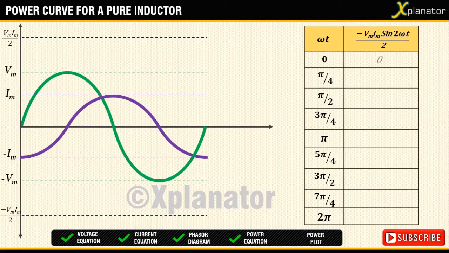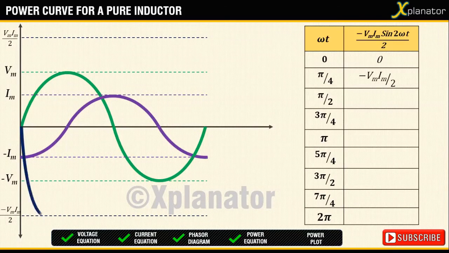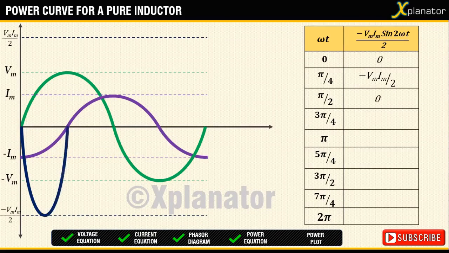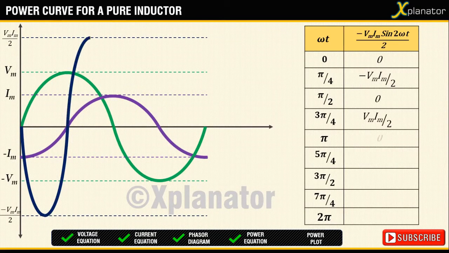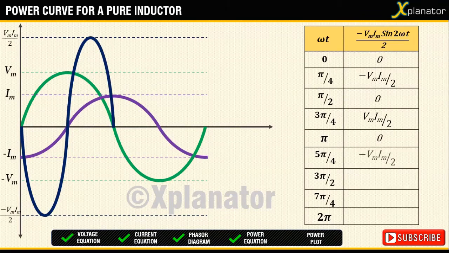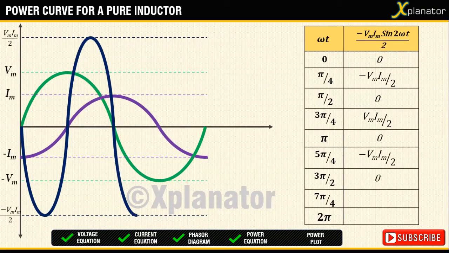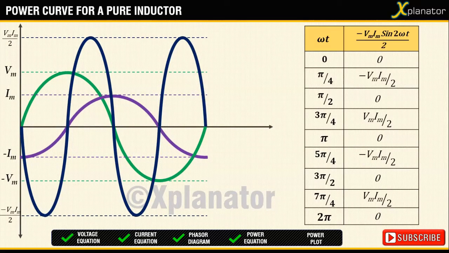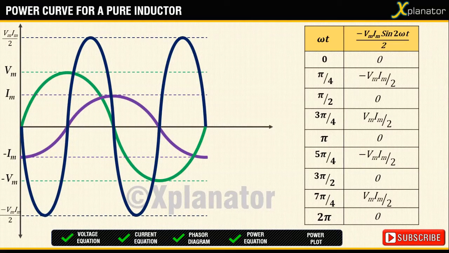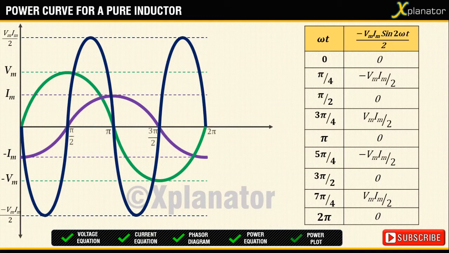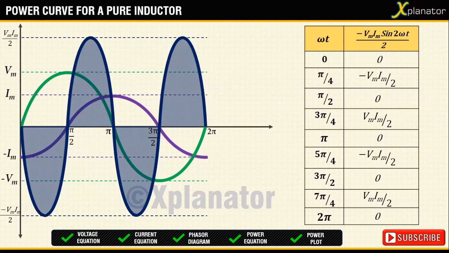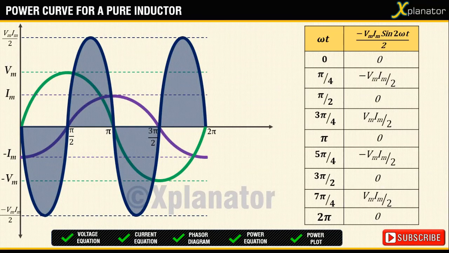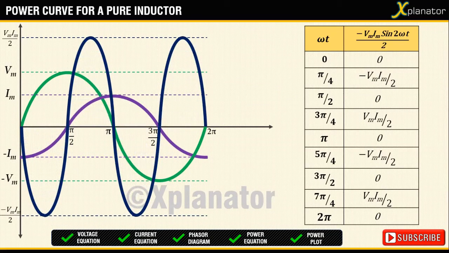And you will see that the plot has a symmetric pattern about x axis. Now for calculating instantaneous power, you can take the coordinates at the desired time interval. But for finding out the average power, we need to consider the area. And since the waveform is symmetric, the positive areas will cancel out the negative areas. And hence, the average power consumed in a pure inductive circuit is again 0.